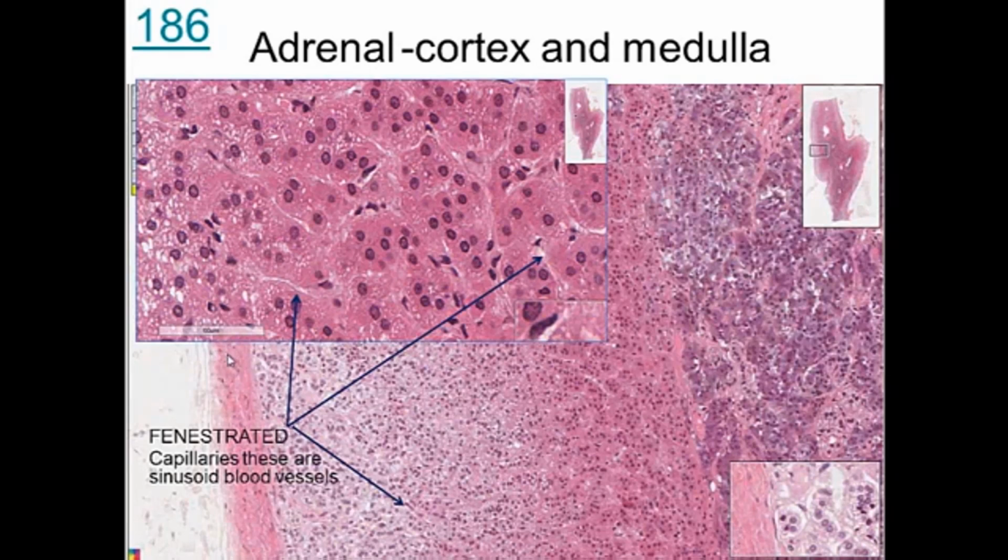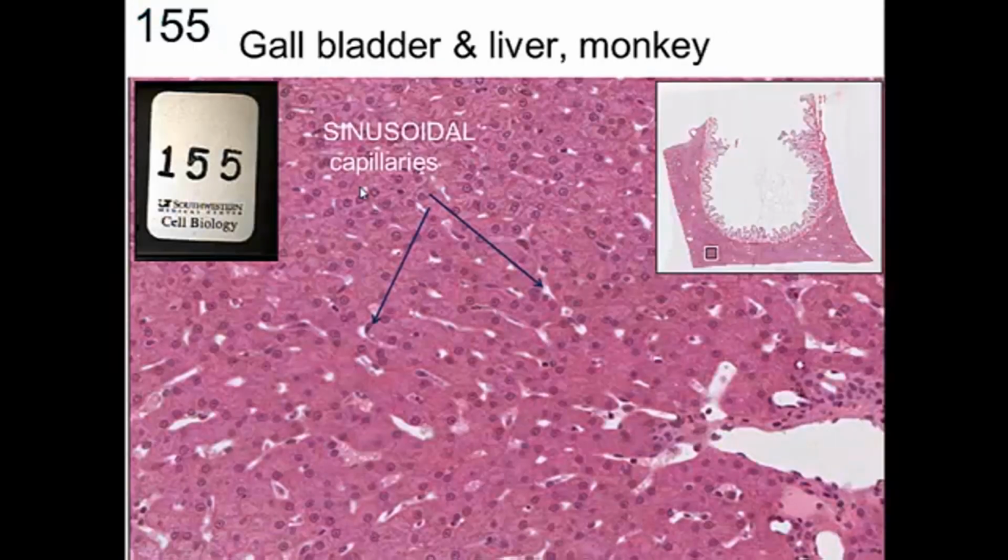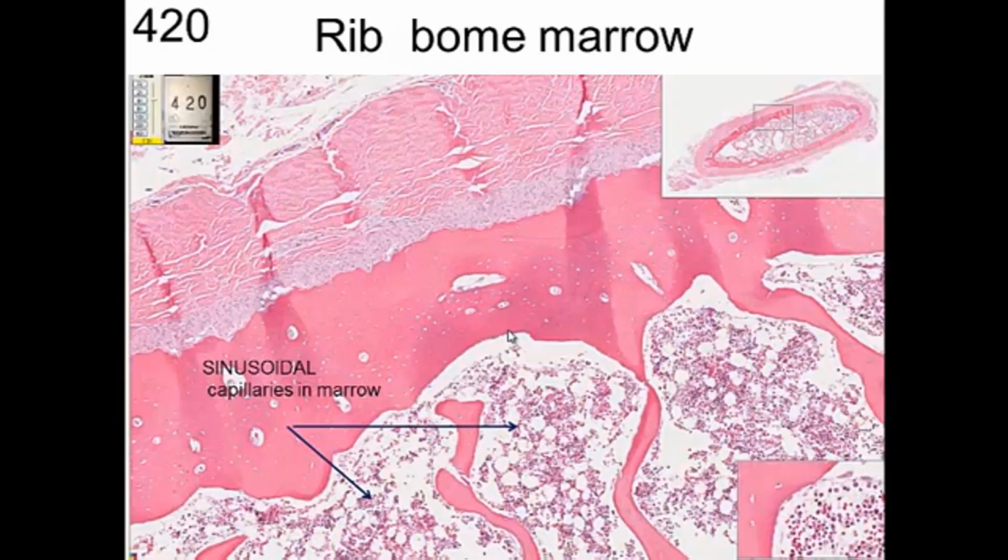Here we see in the adrenal, there's the capsule of adrenal, and then here we can see the little sinusoidal vessels that go through there. This is the cortex and the medulla, but right in through there is where we see endothelial cells, which are fenestrated. In the liver, we can see the sinusoidal ones, and as I mentioned, the epithelial cells have to support the blood vessel, and that's what you see. So the blood vessel doesn't want to pop out because the functional cells, the hepatocytes, are supporting the structure of the wall.